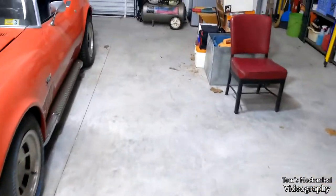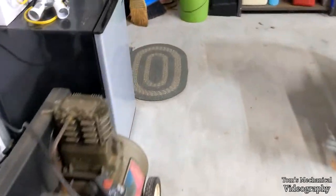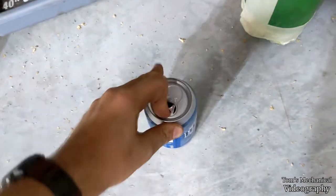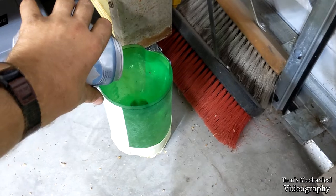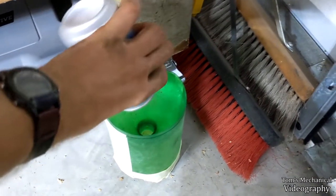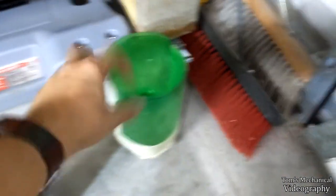Just take it someplace where you have a roach issue. I'm going to stick it right over here on this corner. Works best if you can put it up against a wall because they'll climb up the wall. And I'm going to take this half-empty factory can of beer - well, it's flat, but I am definitely not drinking that. Just pour your beer down in there. Half a can of beer is about perfect for a two-liter. Three quarters of a can would work too. You just want to have about an inch to two inches air gap between the mouth of the bottle and the actual surface of the beer.